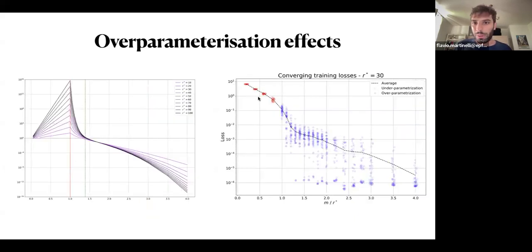So just to show a little example, this is a teacher network of size 30. I'm trying to learn it at different overparameterization ratios. This one is the tipping point, where the student and the teacher have the same size. And here I'm showing the various losses that I get from different seeds. You can see that as I overparameterize more and more, I start to get global minima with more and more probability. And it kind of looks like this picture here, although it's very hard to translate the number of manifolds into the probability of reaching a global minimum or not.